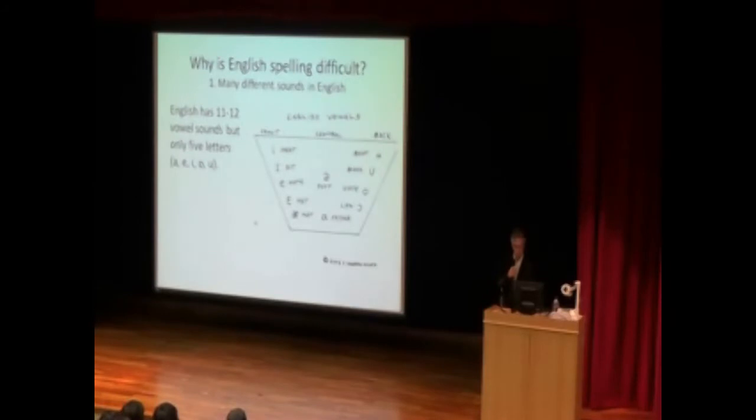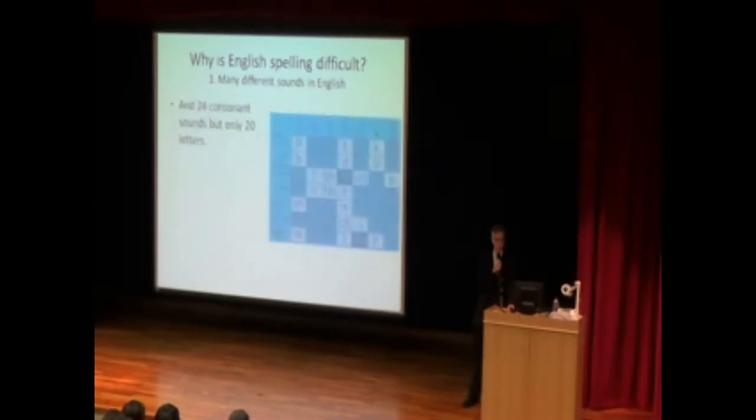So the point here is that we've got five letters and we've got 11 or 12 sounds. And if we combine vowels, for example, the word boy, o-e, that's two together, then it grows up to about 19 different vowel sounds. Oi, boy, or loud, ow, so that's another one. These are called diphthongs, when two vowels are together.